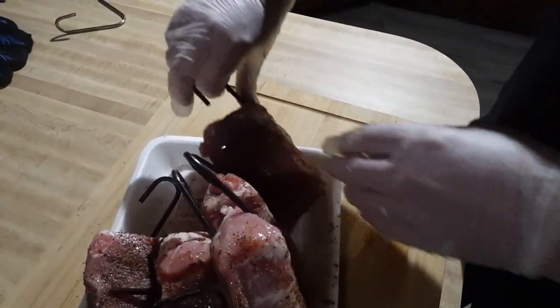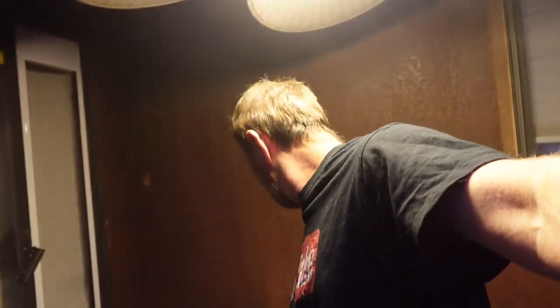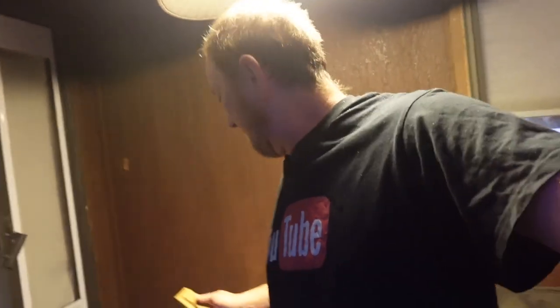That's going to give it some time to smoke. We really didn't do much — no marination, no nothing. We're just going to hang about five of these on here, throw in a little asparagus later and hang it on there as the cook about finalizes. I went ahead and put a Meater Plus, which is these right here — basically a little wireless sensor that connects to the probe that is in the pork chops here.